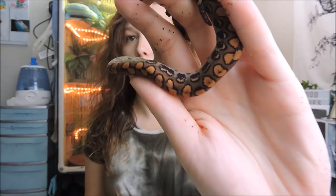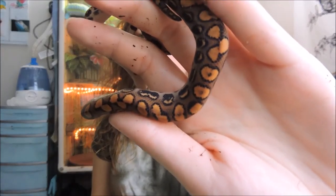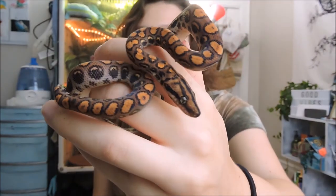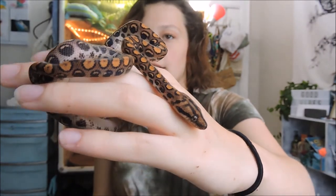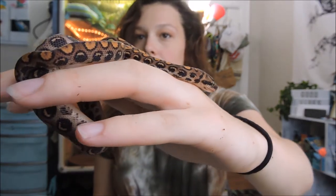So he doesn't have too much iridescence yet because he's still tiny. He's only 2 months old. But he's an absolute peanut. And he does not have a name yet.